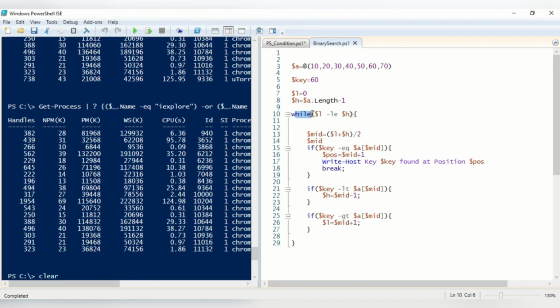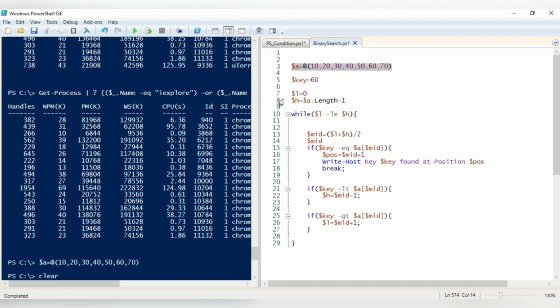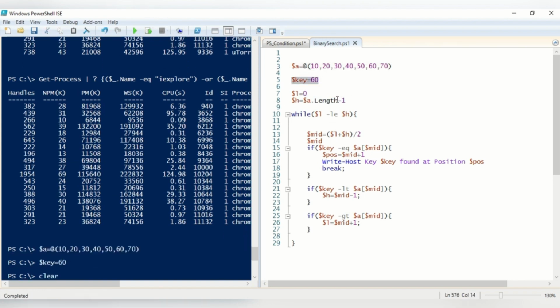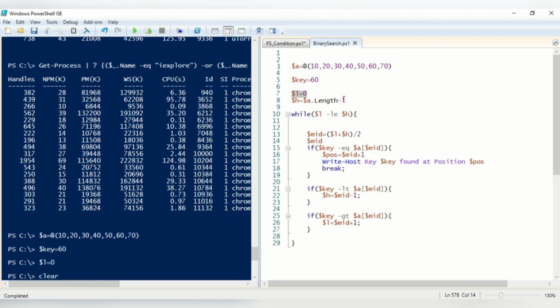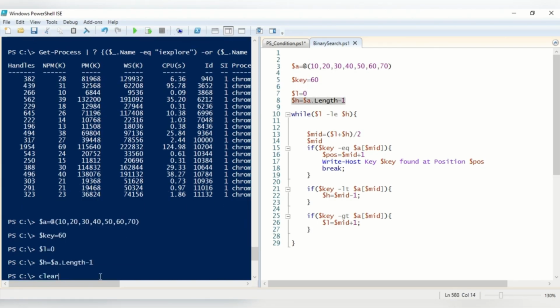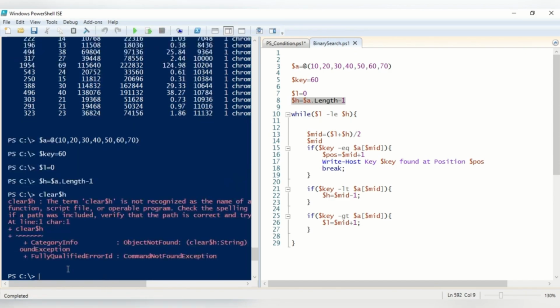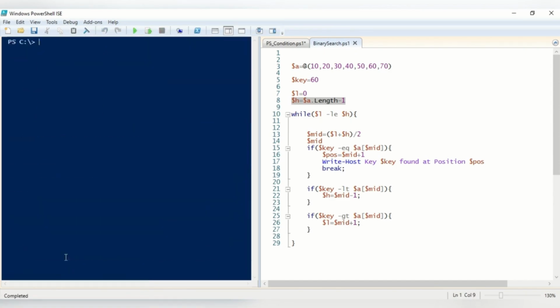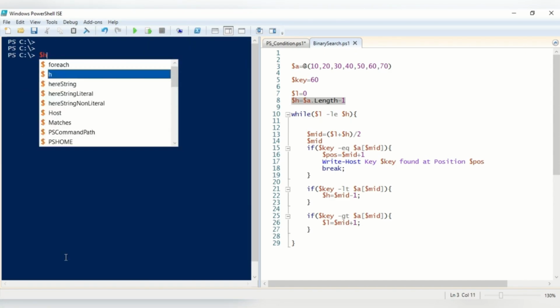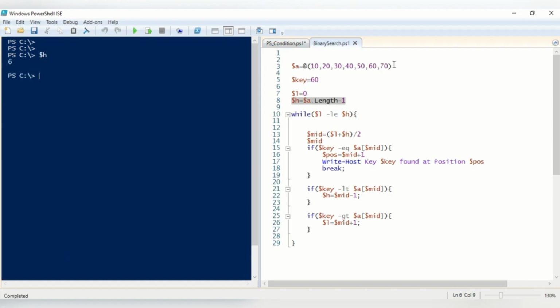Like while a condition, if L is less than or equal to H, L is 0 and H is the maximum, 10 to 70, so it will assign 0 to L, and this will assign the length to H. So you can see here if I print, key will be 60, L will be 0, H will be 6, the length of the array.